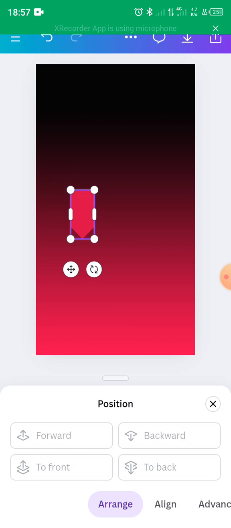This position will tell me if I want to take this object backward, but there's no place because the first layer here is the background, so I cannot take it backwards. Had it been that there's another object here, this thing here can either go backward or come forward. You understand? That's the work of position.